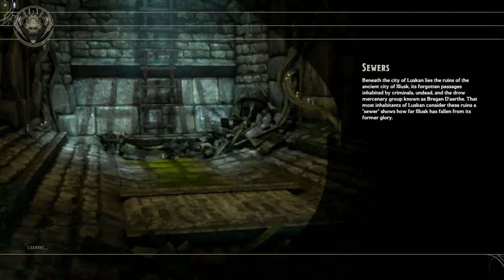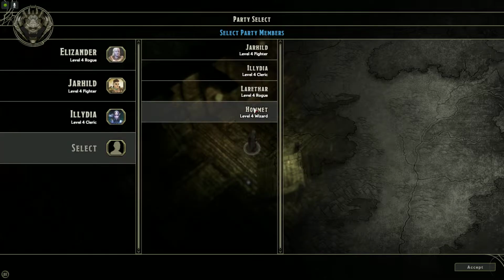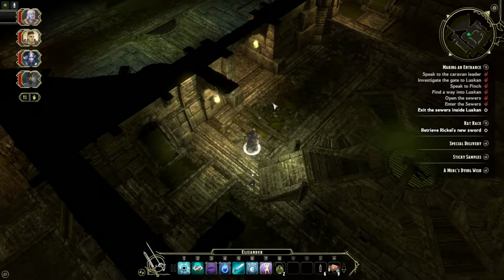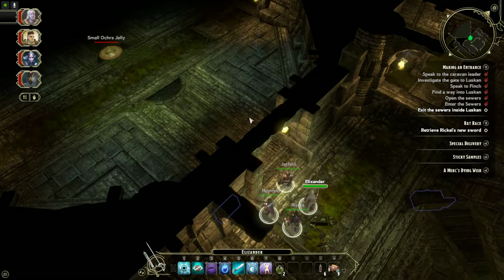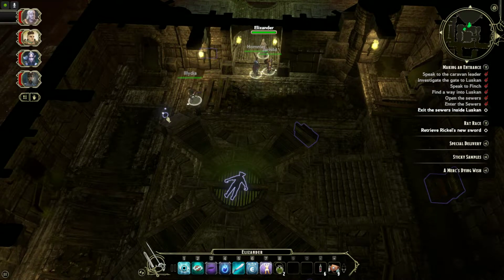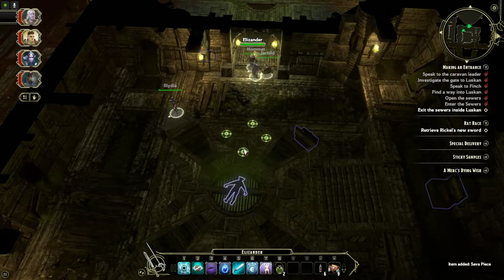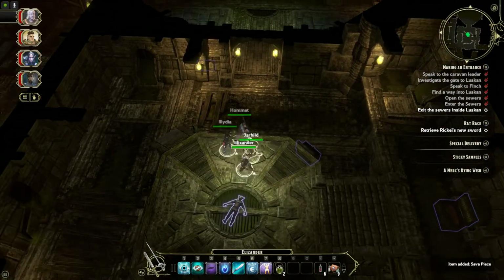Yikes. Again. Hopefully once we get a little stronger, we won't have as many problems. Okay, the cube. Sava Pierce. This game piece depicts a drow warrior and comes from the Sava game, which is popular among the drow. The cube's coming after us, so let's just chill here.